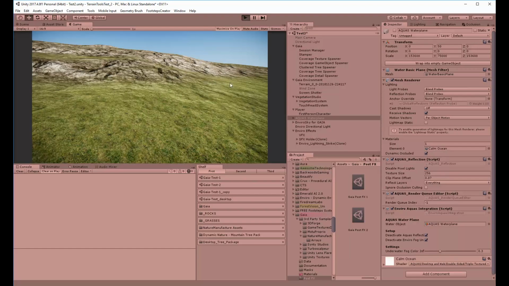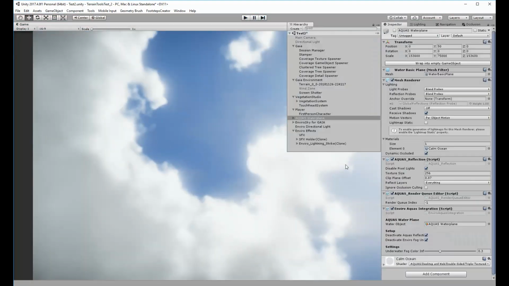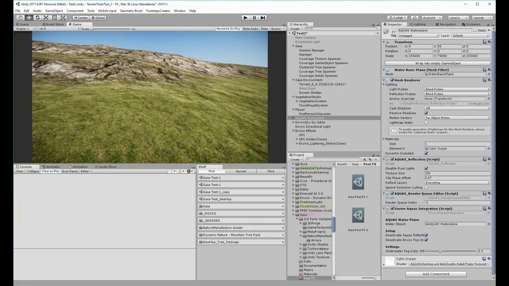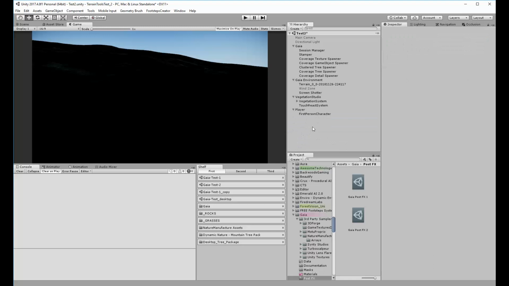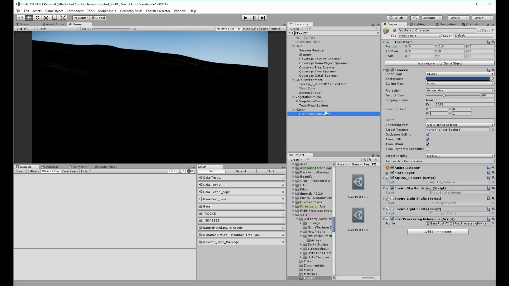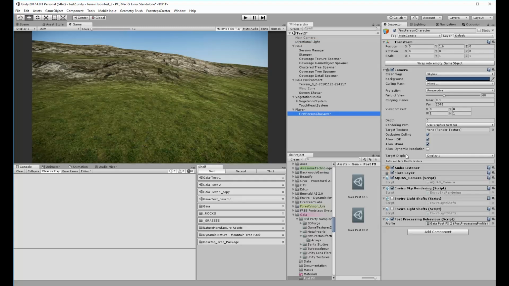Let's see if that fixes stuff. No. So this is how you learn, turning on and off. So I'm going to go back a few steps. Delete Enviro. Turn my directional light back on and remove these.